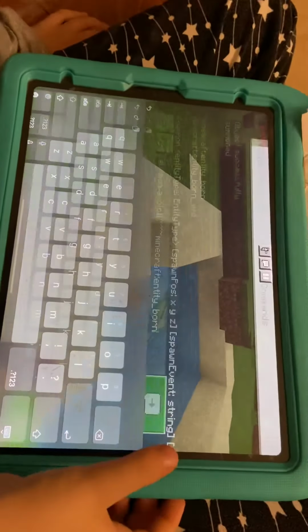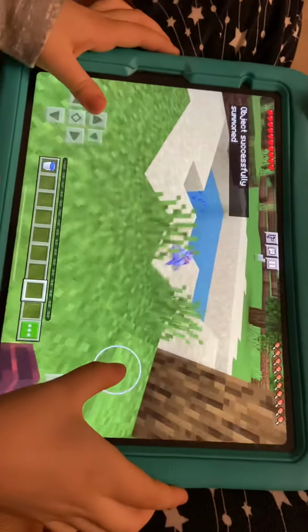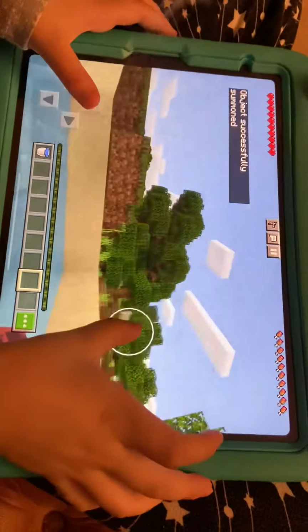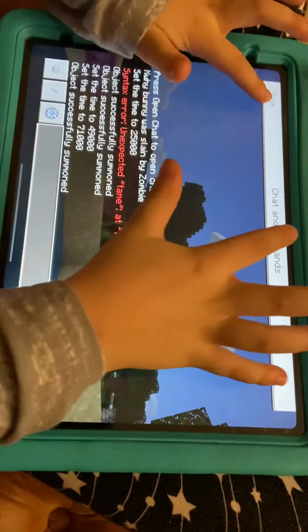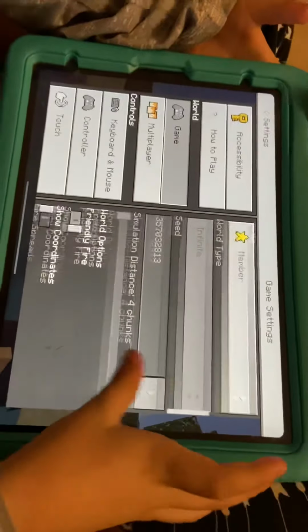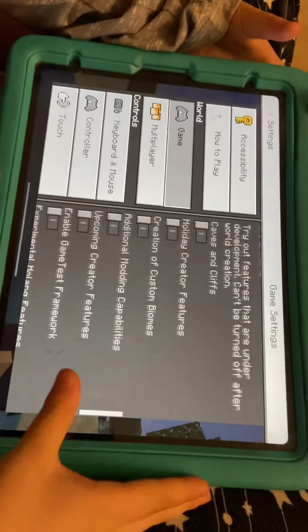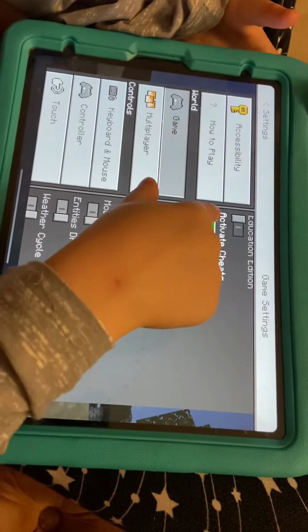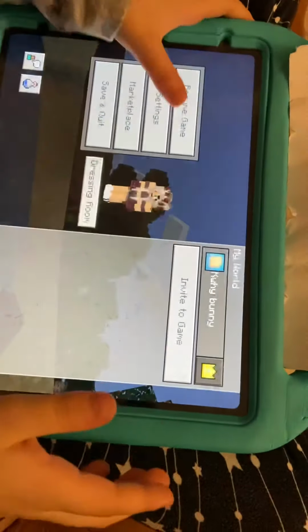And then you do this, and it's right here, baby. Look at this axolotl. And I forgot. Before you do all of that, I'm gonna go in survival mode. And now you can do creative mode. So you have to see this, if you see this, click it, and then you get some cheats.